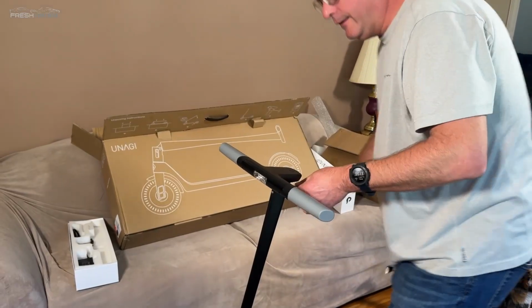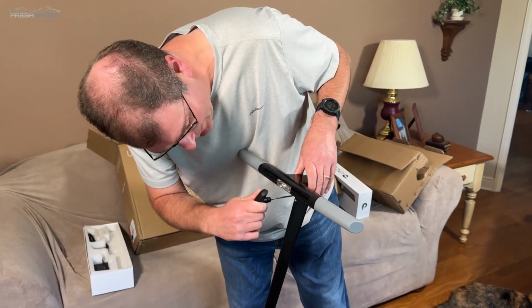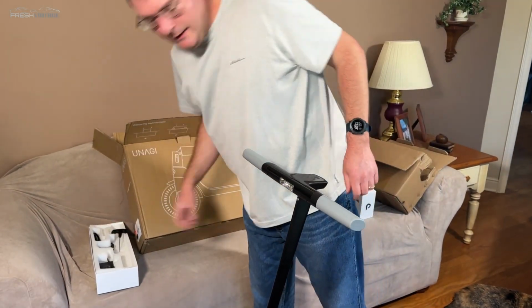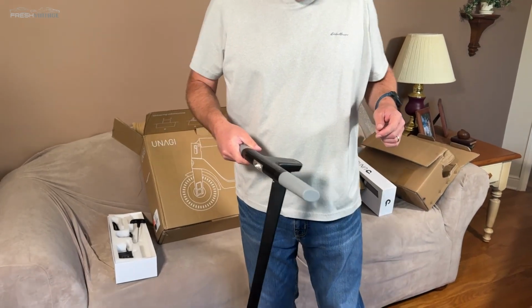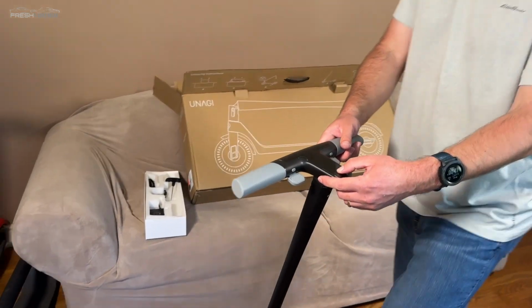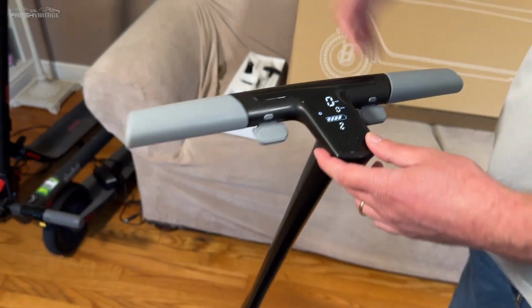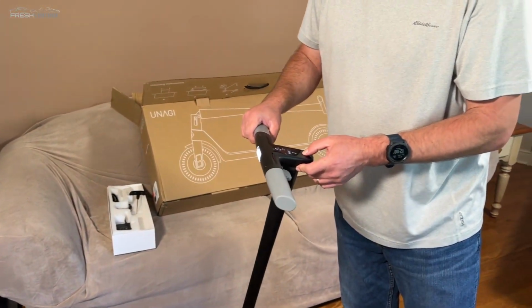All right, these are tightened up. Get them down to the torque spec of tight. And let's turn this on real quick. We're not going to go through all the buttons and bells and whistles, but I'm just going to show you. So there's our screen. And if this is anything like the Segways, you push the button once. Yep, there's that.